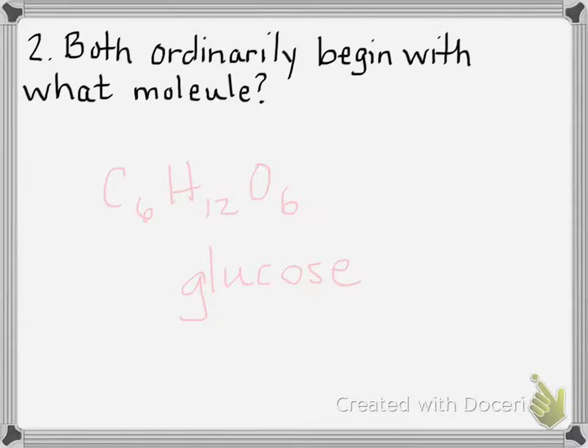Question number 3, in which reaction is the glucose completely broken down? Any guesses on that? You can go A, aerobic, or B, anaerobic. You think it's B? Think it's A? Let me tell you how you would know. It depends on how much energy, ATP, you get out of each. Remember, you eat glucose for a reason, for energy. Don't you have glucose in your diet for energy?